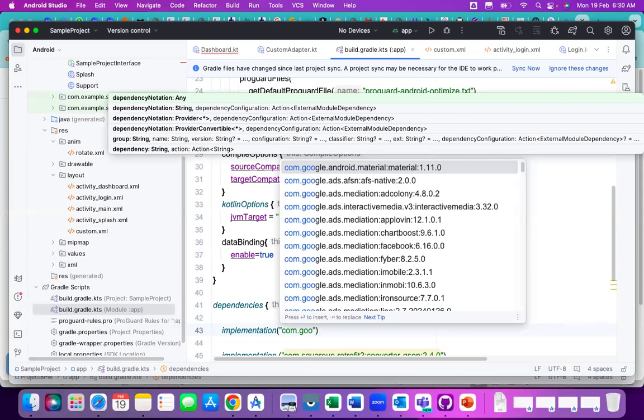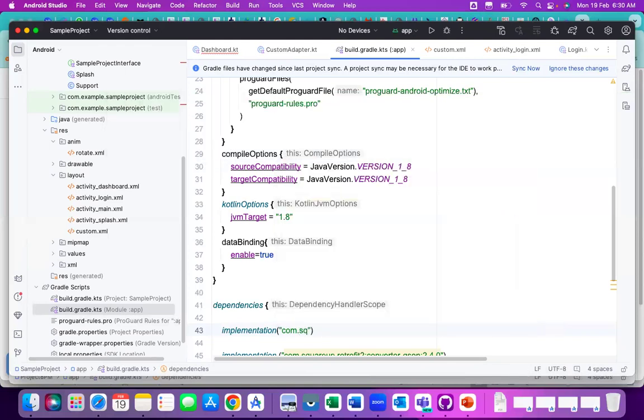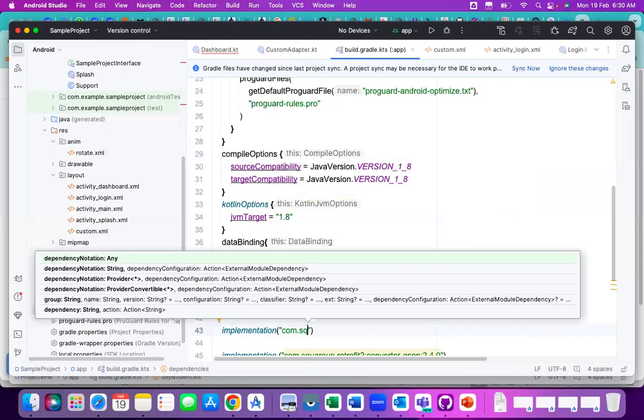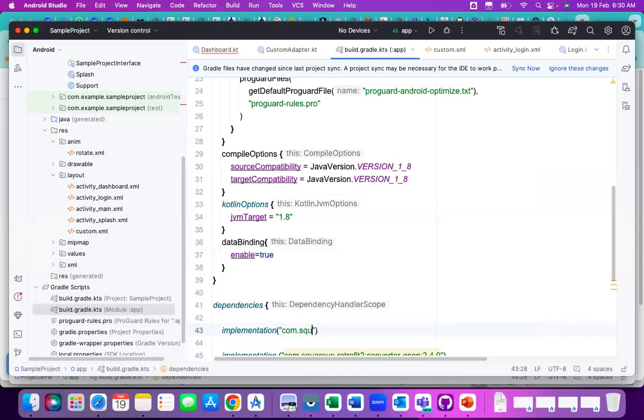Here the regular one is not this; it will come from Square. So com.squareup. I'll show you where you can find it if you forgot. So Picasso dot Picasso, and next is the version, 2.5.2, which is the latest version. Right, now this is the Picasso.